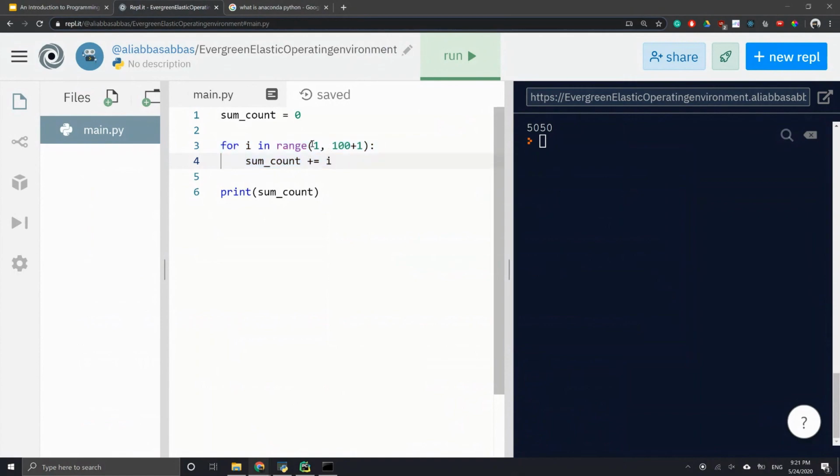For i in range(1, 101). This starts off with 1 instead of 0. And you still need to add the +1 because the stop value still stays the same. So when I run this, it's going to be now 50. Oh, yeah. All right, let's start at 2 instead. So 5049, right? Because remember, the first one was 0, and when you add that, it stays the same.